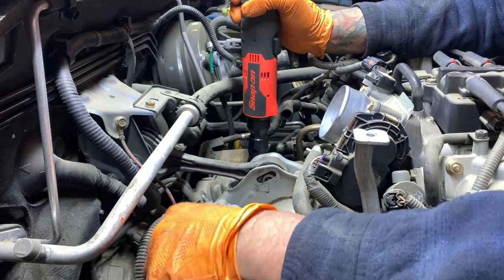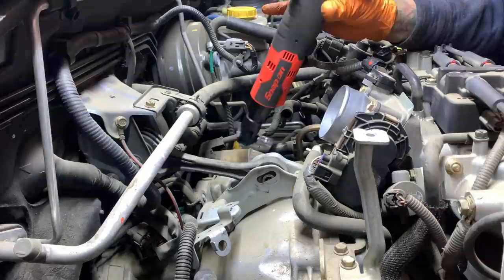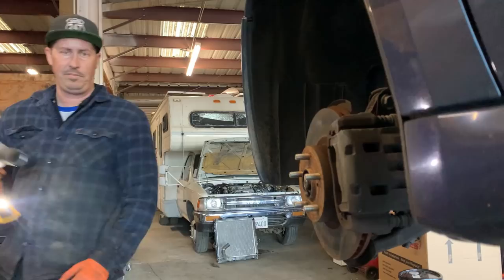Okay, so most of my work up top is done with the exception of some electrical connectors, and everything else I think can be done from underneath. So I guess we'll go under.